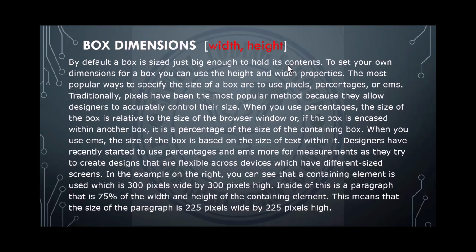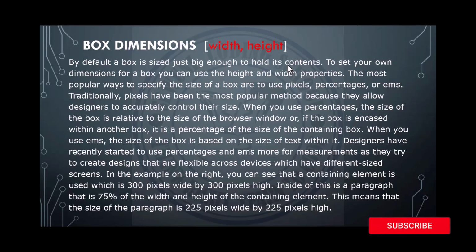Traditionally, pixels have been the most popular method because they allow designers to accurately control their size. When percentages are used, the size of the box is relative to the size of the browser. If the box is encased within another box, it is a percentage of the size of the containing box, the size of its mother box.